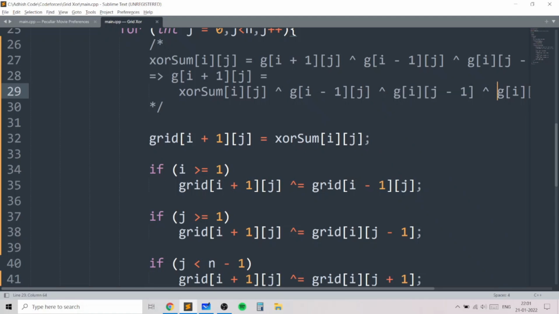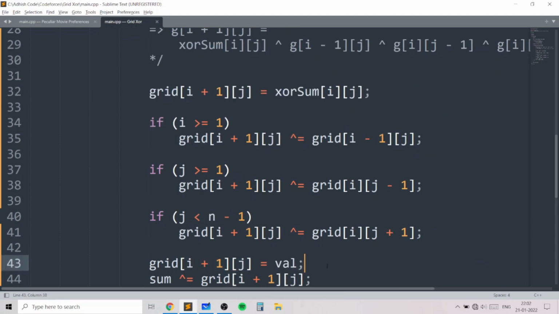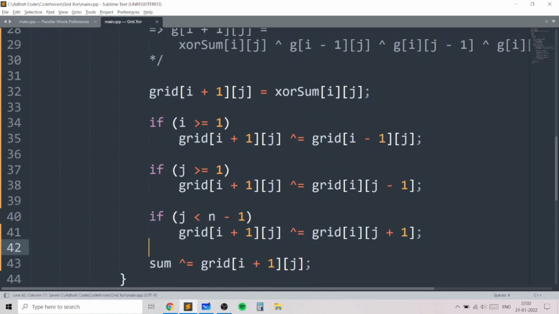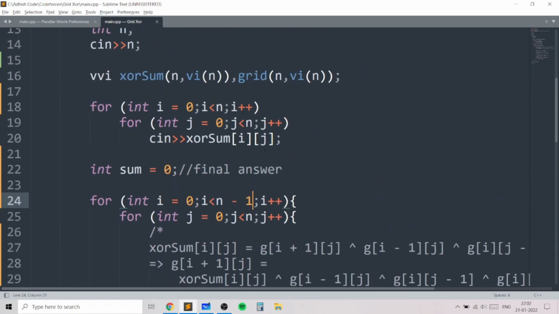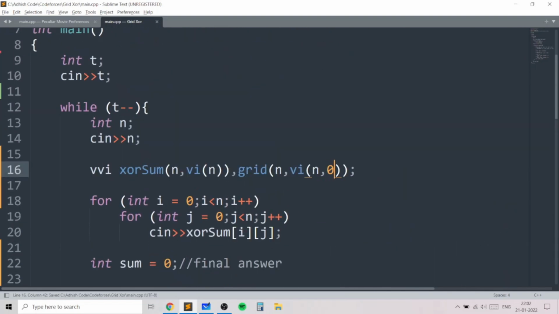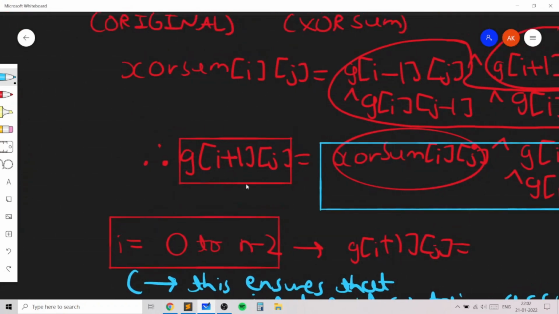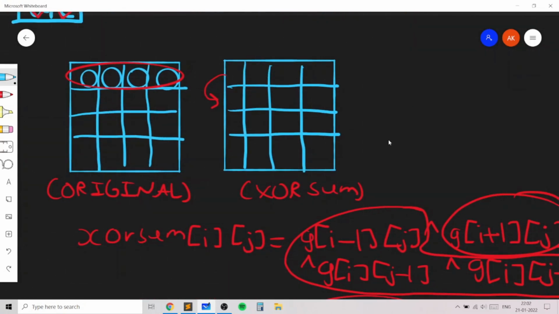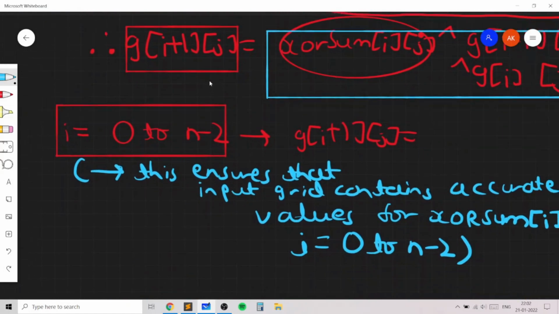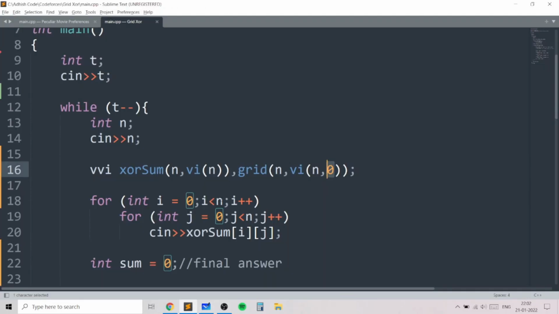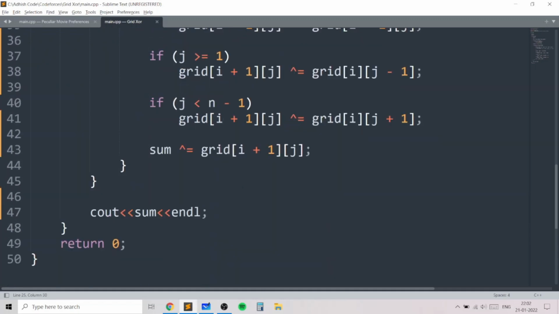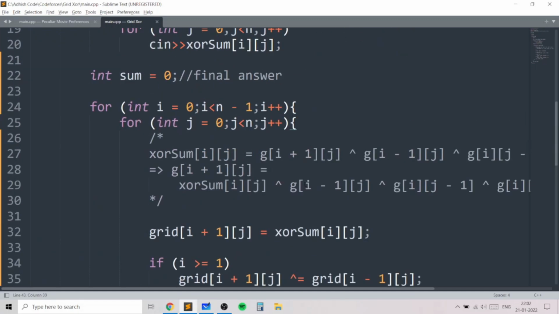and in that way we have set grid i plus 1, j to be equal to this value, taking the XOR sum with the current value of grid i plus 1, j. So in this way we have accurately maintained the values of each grid cell, and note that I initialize all elements to 0, so that like in the diagram you can see that the first 2 rows are all zeros. Then each time for all i going from 0 to n minus 2, I perform this operation of setting the values for the next row and the same column. So in this way we can get the accurate values of the grid.